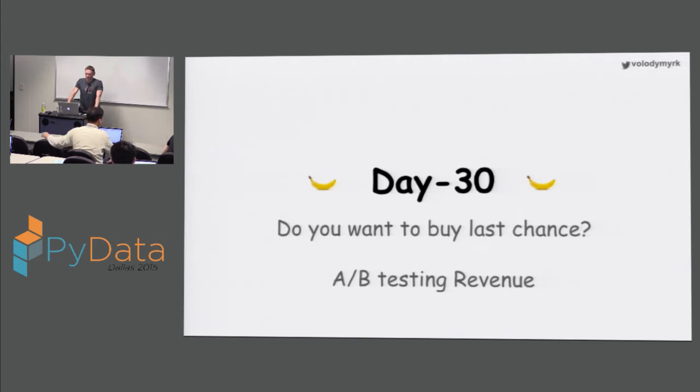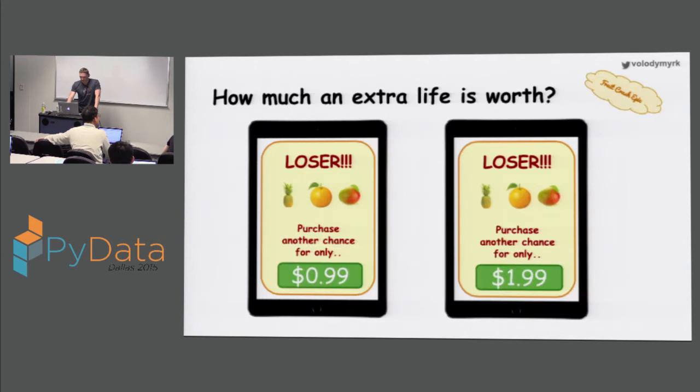The first revenue-based A-B test. That's where things get much more tricky. What we want to analyze in this game, and again, the story that I made up for that is, the pricing point for extra life in our game, the default one was $1.99. And VP of Marketing is saying that our conversion rate, which means percentage of users who are willing to pay in our free game, is very low compared to competition. So what we should focus on is to improve percentage of people who are willing to spend at least something. And the way to do it, in his point of view, is just to lower prices. So we want to run an A-B test where half of our user base will see a price point of $0.99, and half the user base will see a default price point of $1.99. And he's convinced that the lower price point is actually better.